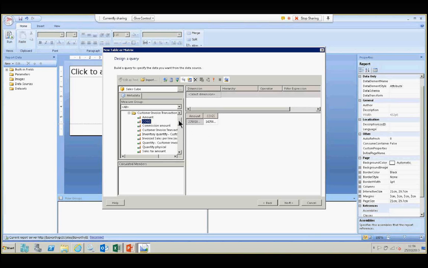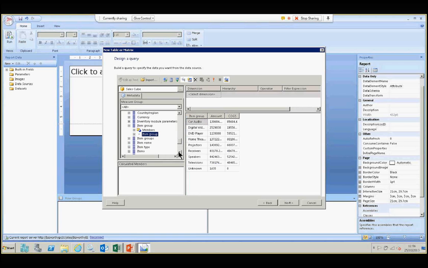So I'll just drag down here till I get to item. My apologies, wrong one. Item, and then I'm going to look for my item group, drag in the item group level, and then my item name, drop it in between there.